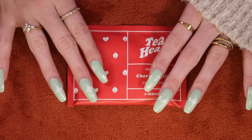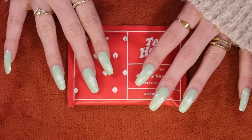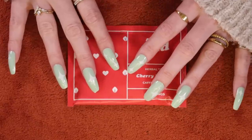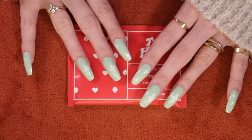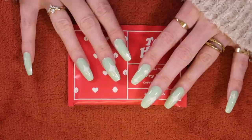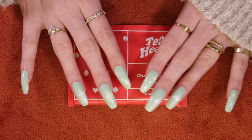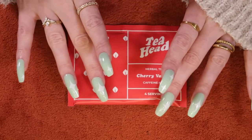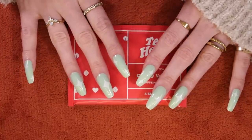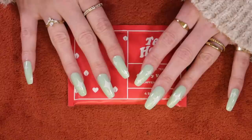Okay. Oh, there's a long list of ingredients. Let me get closer to see it. Apple pieces, hibiscus blossoms, rosehip peel, elderberries, beetroot pieces, rose petals, blackberry leaves, sour cherry pieces, vanilla pieces, and flavoring. That sounds very fruity, but also berry-ish. Flavors of sun-ripened cherries and creamy vanilla mixed together for a blend that gives you one scoop of soothing when enjoying hot and one scoop of refreshing when enjoying cold.